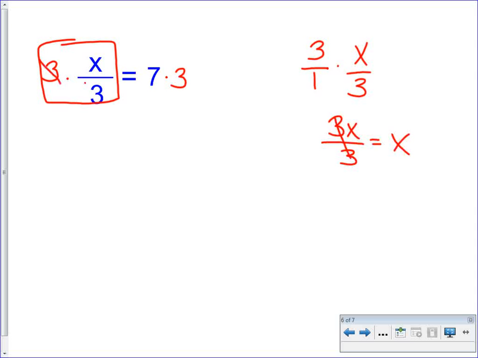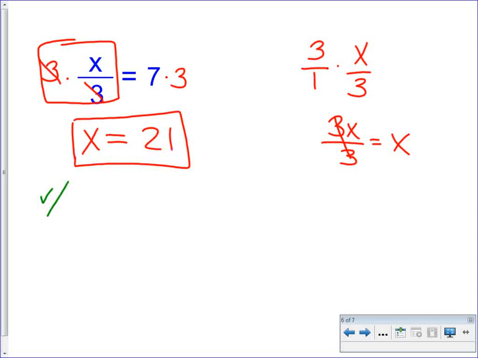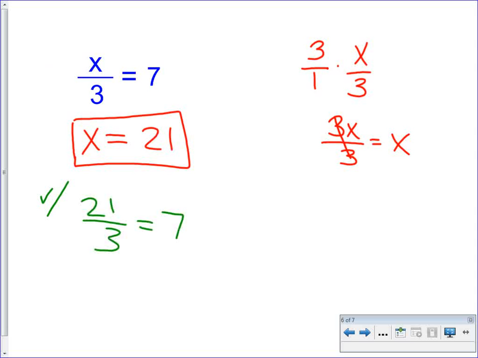So we can put on our problem, cross those out, we put an x, and now that equals whatever 7 times 3 is. And 7 times 3 equals 21. We box our answer, and our last step is to check it. When we check it, all we have to do is go to our original problem with no writing on it. We're going to copy down the problem, except instead of putting x, we're going to put 21. We have 21 over 3 equals 7. And since we know that 21 divided by 3 does equal 7, we know that that's right. And we know that our answer x equals 21 is correct.